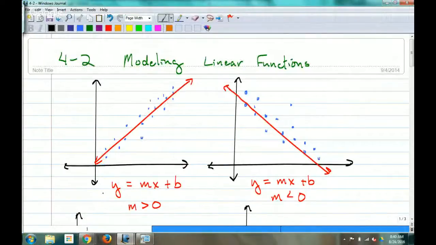So we're dealing with modeling linear functions. So what are these things I've drawn here with the blue dots? There's a line on them, but what's the blue dot part called? You may remember what that's called, maybe from Algebra 1, Algebra 2, or something. Yeah, scatterplot. That's what that is.